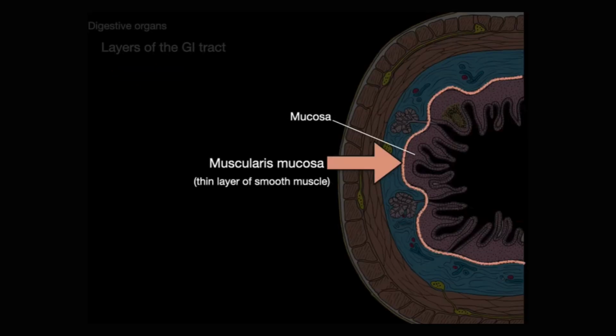Now, I want to add on this. This is actually called the muscularis mucosa. So think of this as like a bridge, like a fence, separating the mucosa from the submucosa itself. And this is important because it actually allows the local movement of the mucosa to aid with secretion and absorption. The muscularis mucosa is made out of a thin layer of smooth muscle, so it just acts as a fence separating those two.